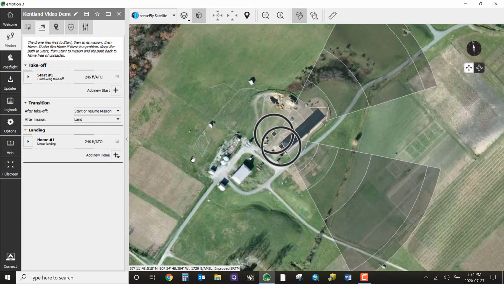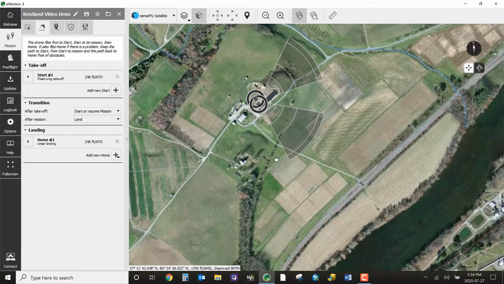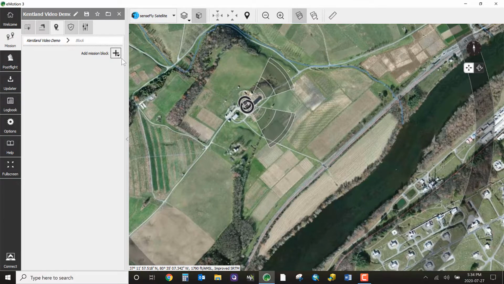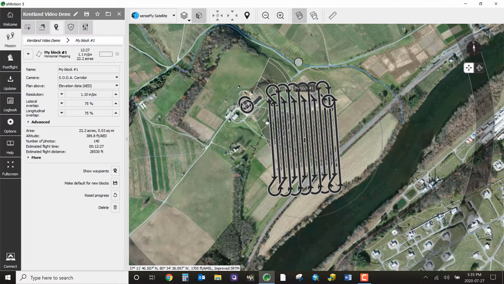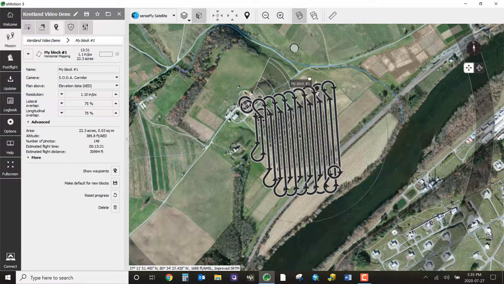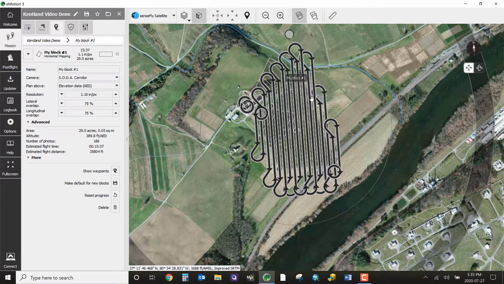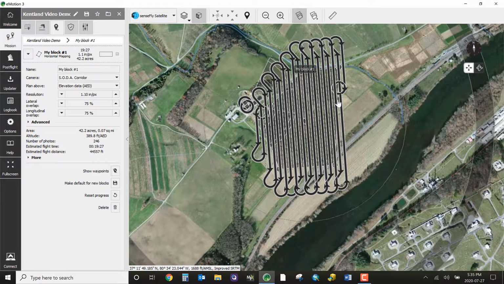Now we need to create a mission area for us to map. For this example, I'm going to create a basic area mapping mission over the fields we previously scouted. I'm going to do this by drawing a polygon around those fields. It's as simple as dragging these vertices to where I need them, and I can add new vertices by clicking the polygon boundary. These lawnmower pattern lines in the mission area are the software automatically generating flight lines for me.